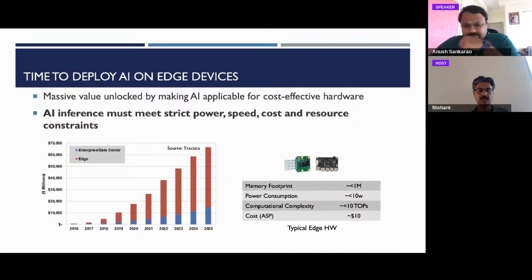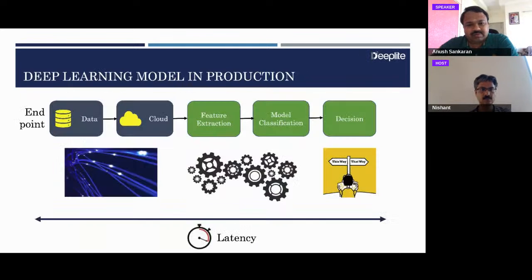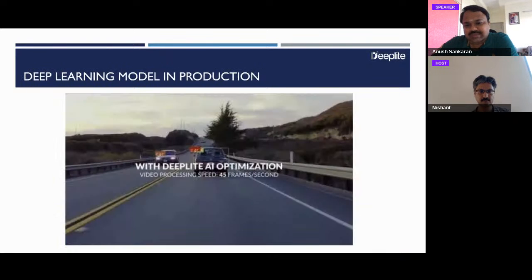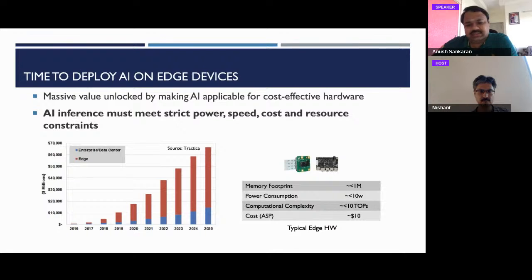Okay, let's take the first row just to understand it much more, right? We saw that the typical models here are of the size 76 MB to roughly around 230 MB. A very average model is of this size. 230 MB is the size of a model, whereas an edge device has a total memory of less than 1 MB. How could we put a 230 MB model into a 1 MB device? And it's not just putting the model, right? We need to do some in-memory computations to process the input image and take a decision on this chip itself, right?